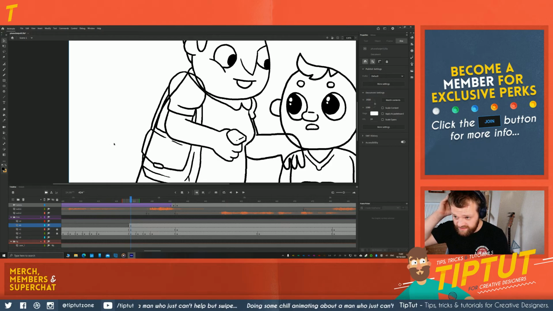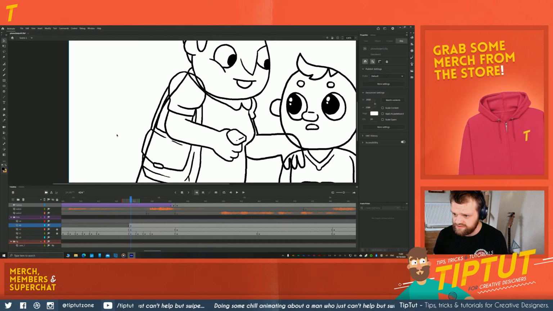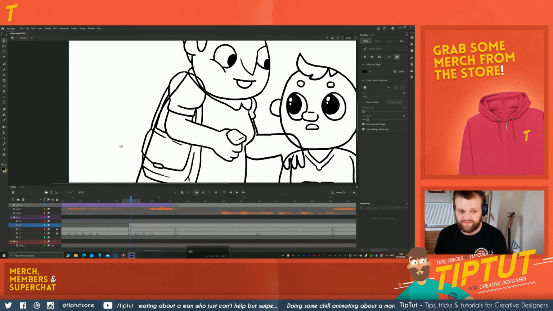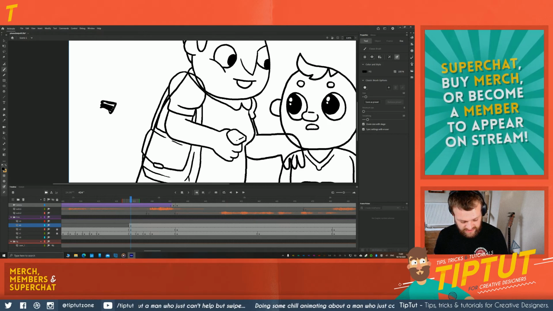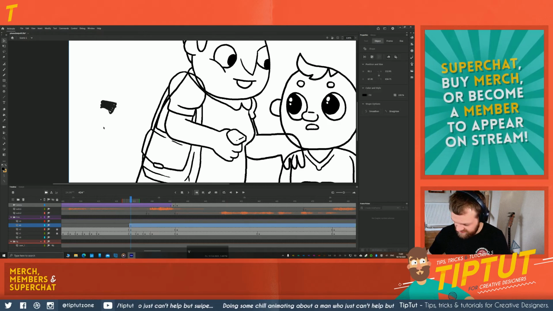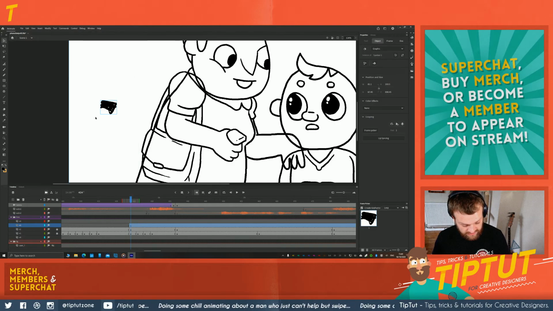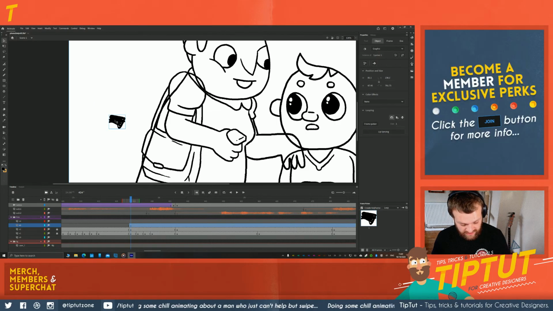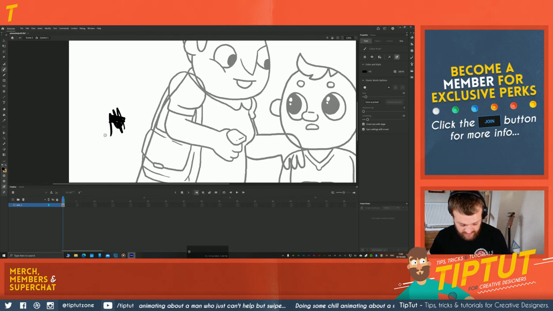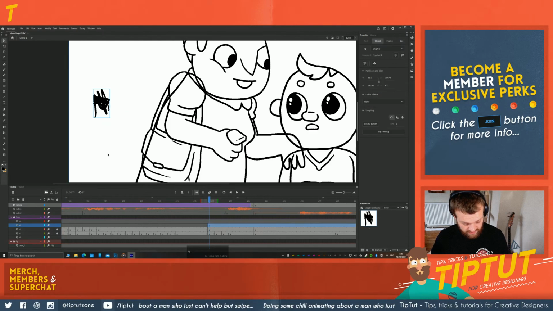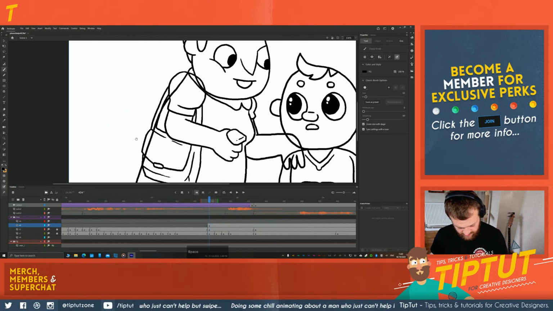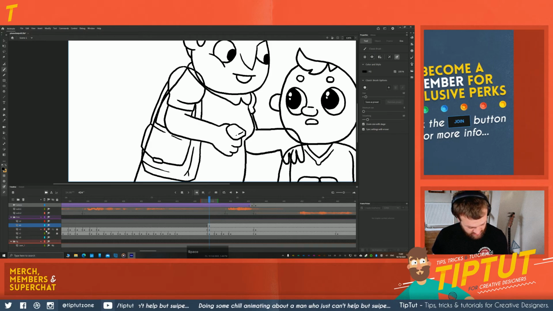Hey Nav, welcome back. Hoover says, can you help real quick? I created a circle or shape of some sort, but when I tried to move it, the fill separates from the stroke. What's up? You have to double click if you want to separate the fill and the stroke. If you're finished drawing your object, you can select it and press F8 to turn it into a symbol, and then you can just move that symbol about with no worries, like this, see? And then you can double click and inside it you can draw, and then double click out. So double click to select it, or you can turn it into a symbol.